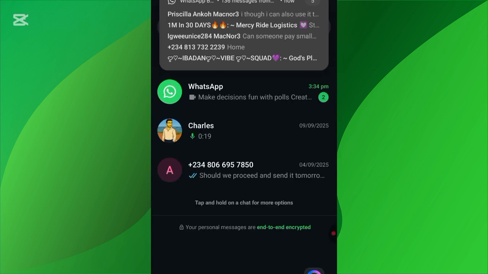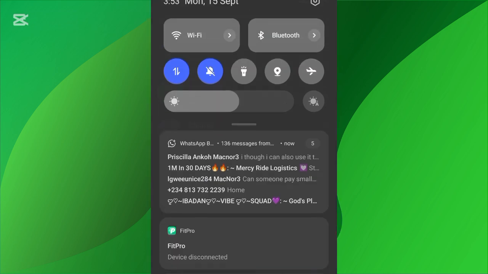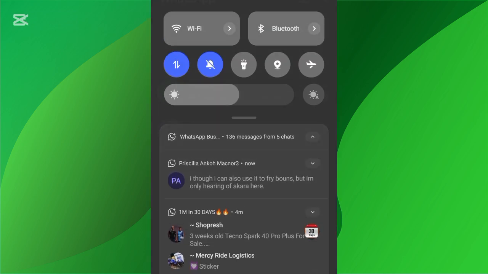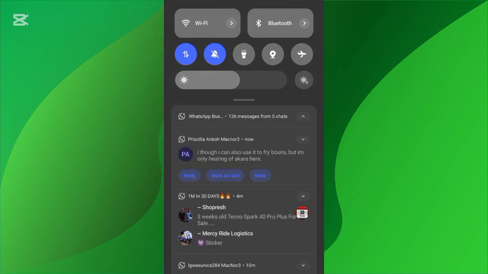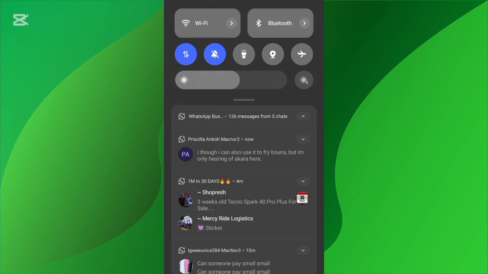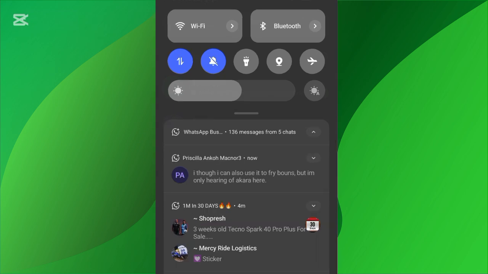Can you see the first setting we actually turned on? Now I can read someone's message from here and I'll get to see what they actually asked me. Can you see? Before, we were not getting all these notifications, but now we are getting them and we can see someone's message even without opening our WhatsApp or without opening that person's message.